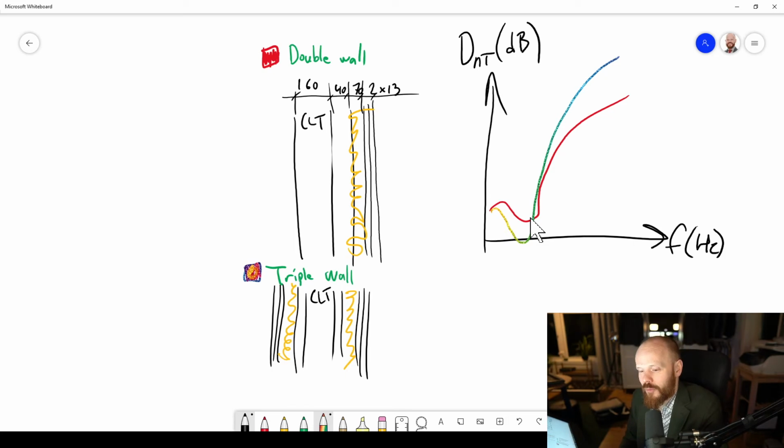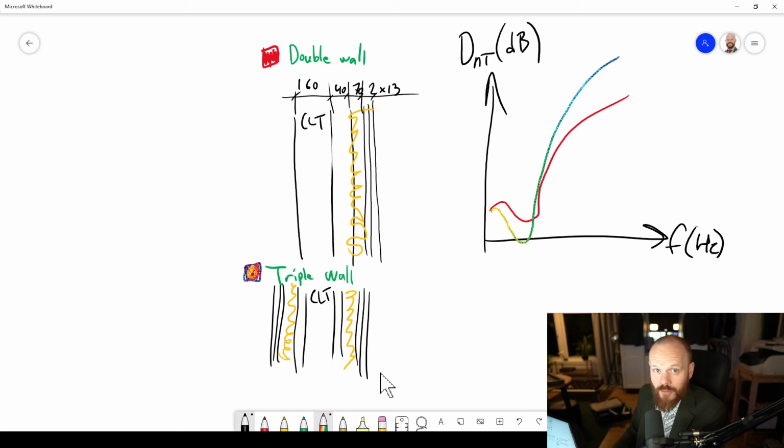And with the Swedish requirements, we have down to 50 hertz. Most countries look from 100. So if you only look from 100 hertz, I don't think you've got much of a problem with this, because those resonances might end up below 100, and then you'll be pretty much fine, at least with regards to the single number quantity of the wall.